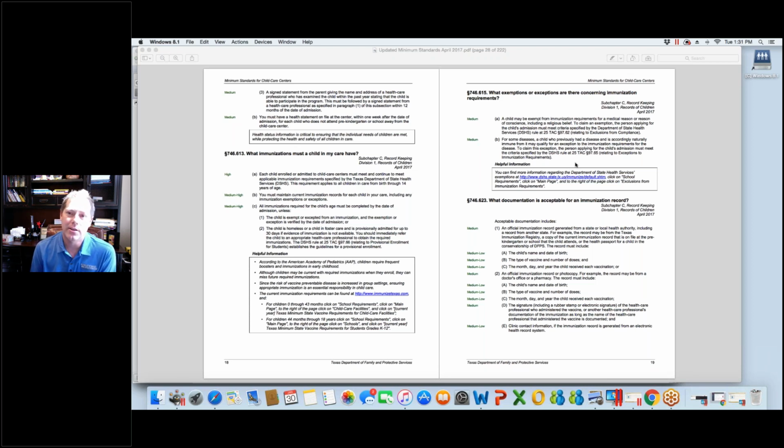I get questions all the time from people: can we have a policy that says we do not take children that have not received immunizations? The answer is no, you cannot have that policy. It's against federal law. You can't discriminate against them. There's a lot of legal stuff going on right now, especially in California. They're kind of the leading state on this particular issue. So we're watching these cases really closely, because what happens in some of these states with immunizations could change this whole federal view on discrimination. But as of right now, you can't discriminate against these folks.